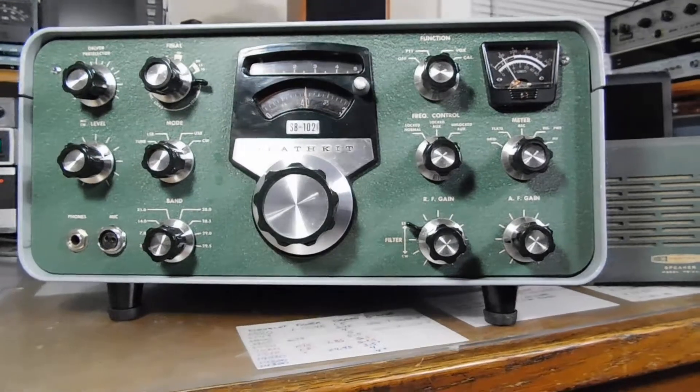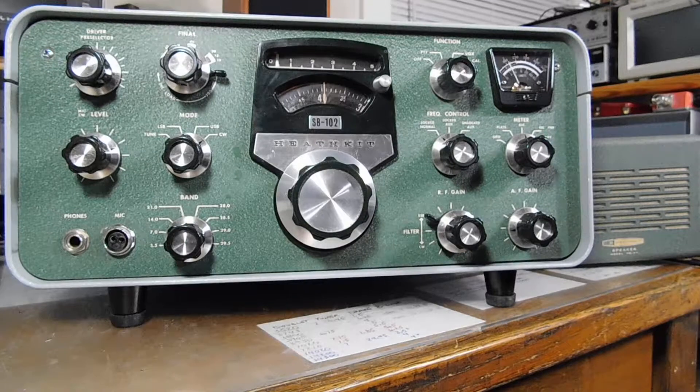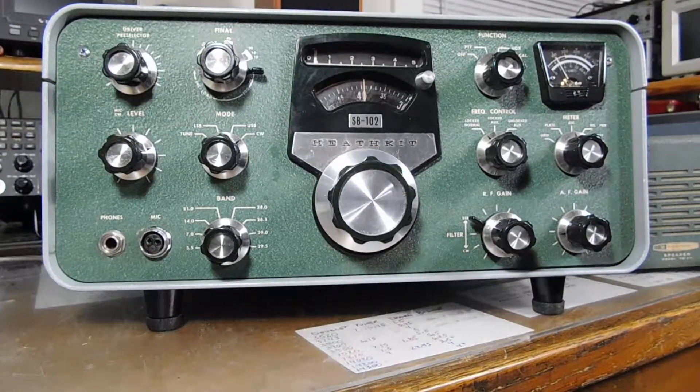One of the things I did was mess around with CW a little bit. I shifted the CW carrier oscillator so that the pitch is a little bit lower. When this thing first came in, it had just shy of 1100 Hertz — 1.1 kilohertz offset — and that's really screeching hard on the old ears. So I was able to bring it down by putting a trim cap in series with the CW carrier oscillator crystal, and brought it down to about 800 Hertz. I can bring it down even lower, except then when I use the CW filter we start losing power out, and I imagine some sensitivity too.